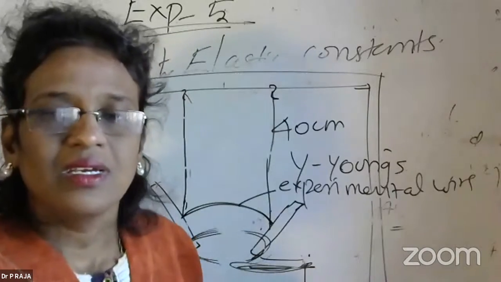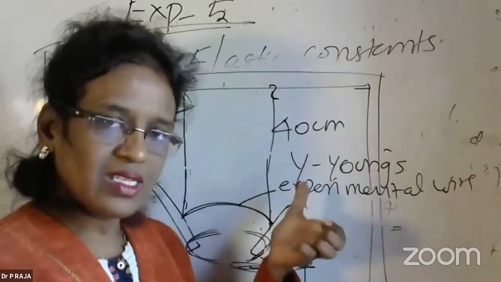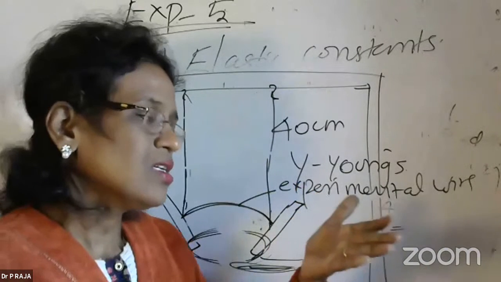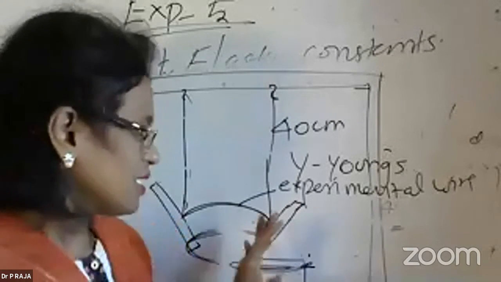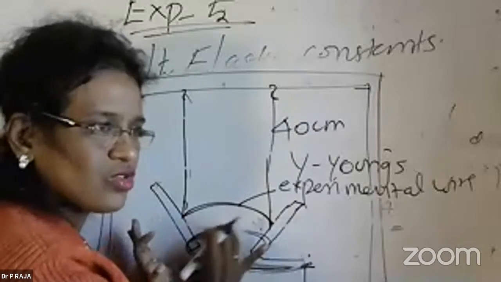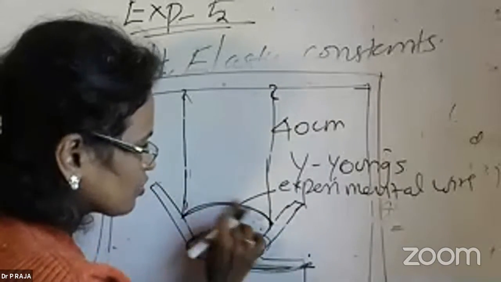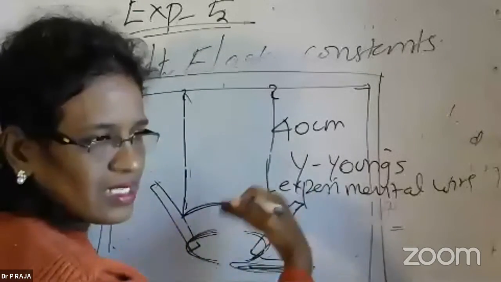Like that, you will count the 10 oscillations, and at the same time you will be given a stopwatch. You will start the stopwatch, and note down the time taken for 10 oscillations. You cannot concentrate on both, but on one you will concentrate. So what you are trying to do is see how much this can undergo bending, like it can oscillate.